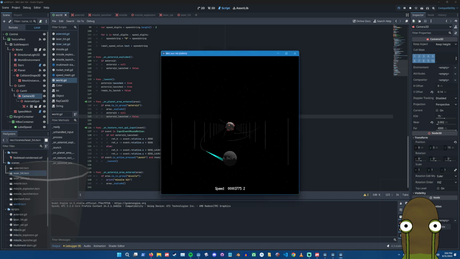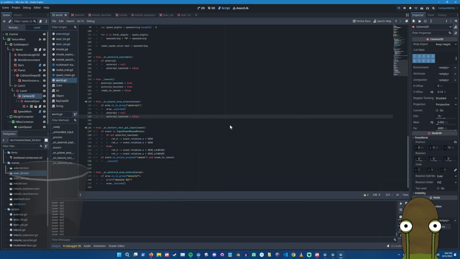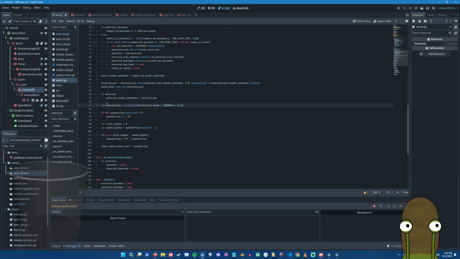Mario Kart. Alright. We're losing mass. Boom. Boom. We're almost dead. If we hit 0. Alright. Speed string, asteroid.speed. Oh, okay, I see. On base of object nil. Okay, hang on.